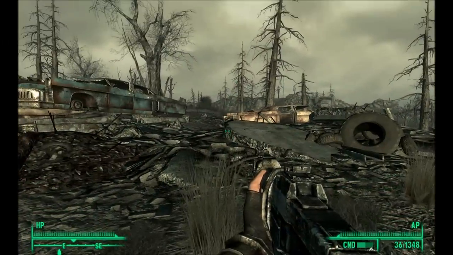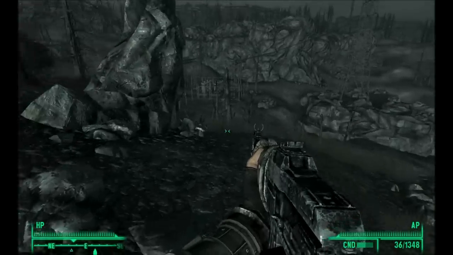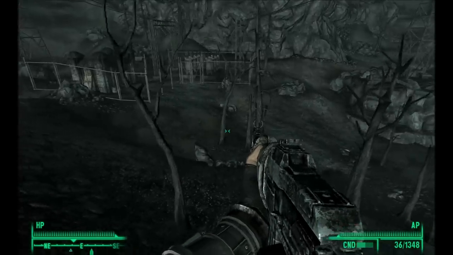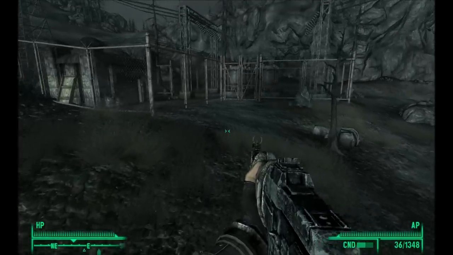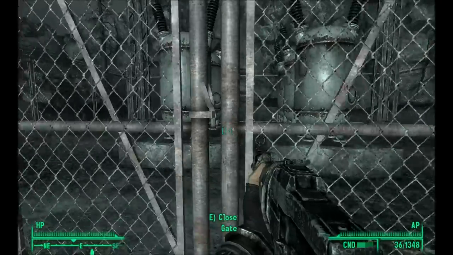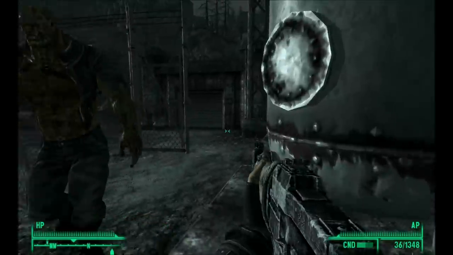Next location! And the game says that we're getting close to a power station, so... There it is. Sweet. I don't know why the power stations get markers, because most of them have absolutely nothing inside. There it is, MDPL 21! Sweet! It can buy alcohol in America! Awesome!